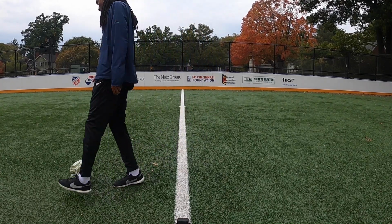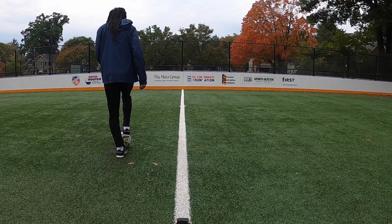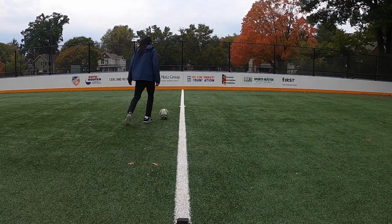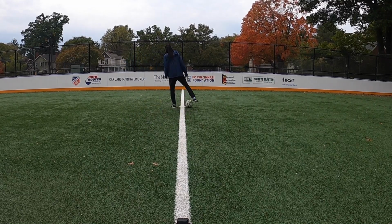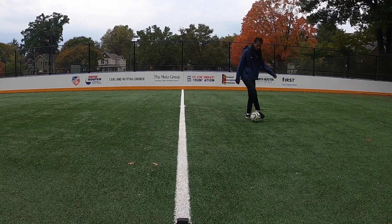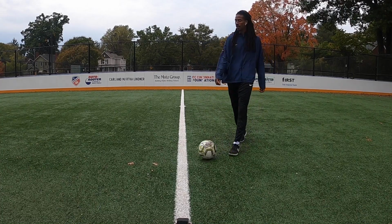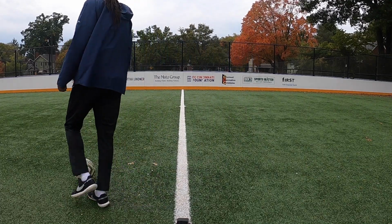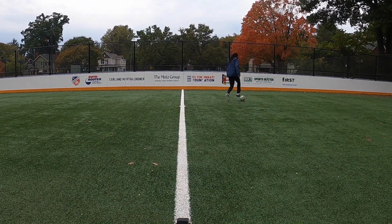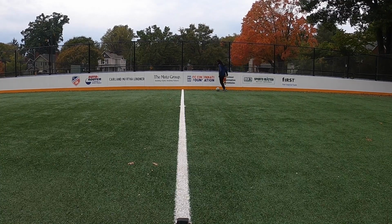Okay. One more and then I go full speed. Let's do the other foot. Roll, step over, scissors. Roll, step over, scissors. Okay. Now full combo. I roll, step over, double scissors. Roll, step over, and two scissors.